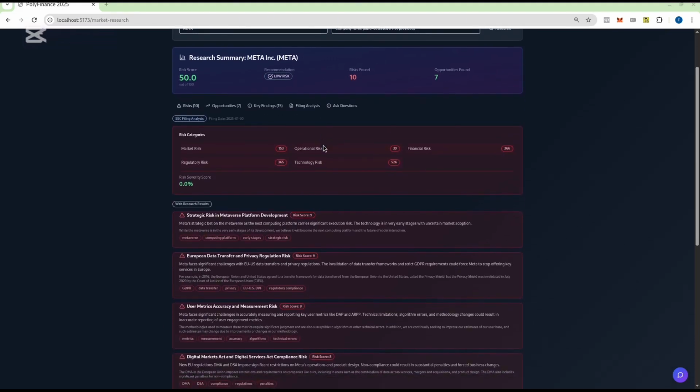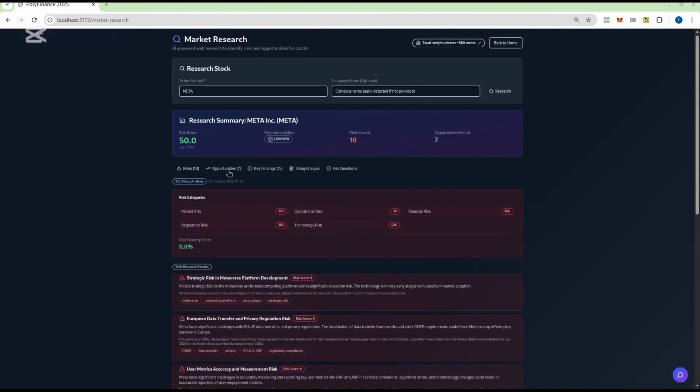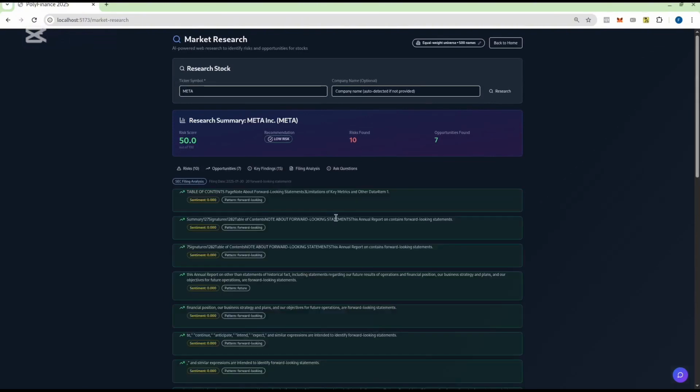We also find risk in the SEC filings, and we also have a pipeline that goes online, searches the web, and does retrieval augmented generation with the LLM to find broad risks in today's current state of the market. So we have multiple risks, as you can see. We also have opportunities. This is directly derived from the SEC filings.